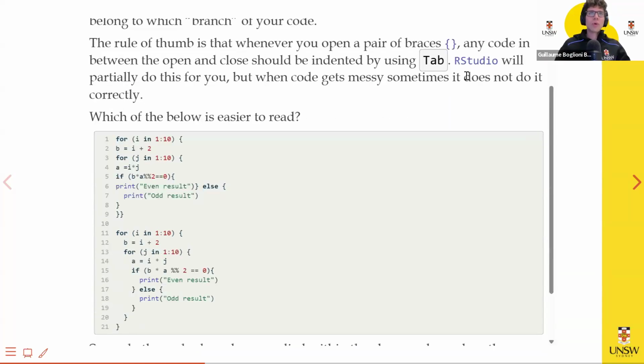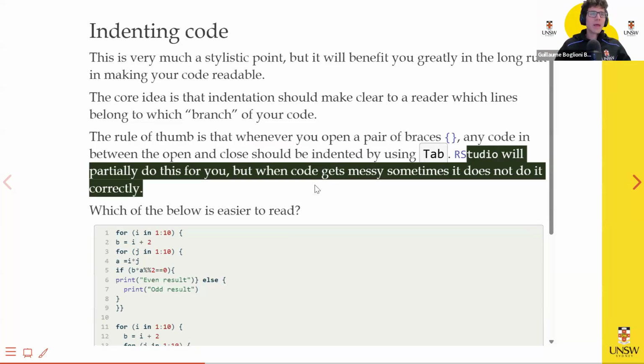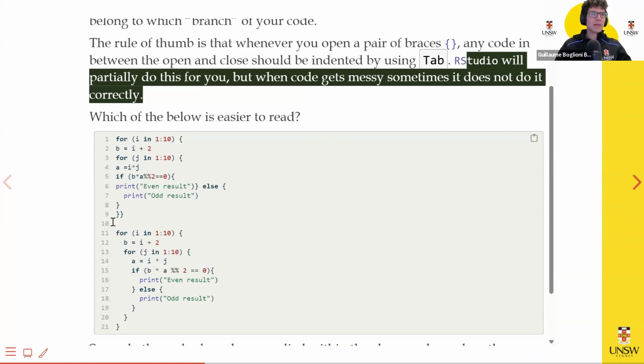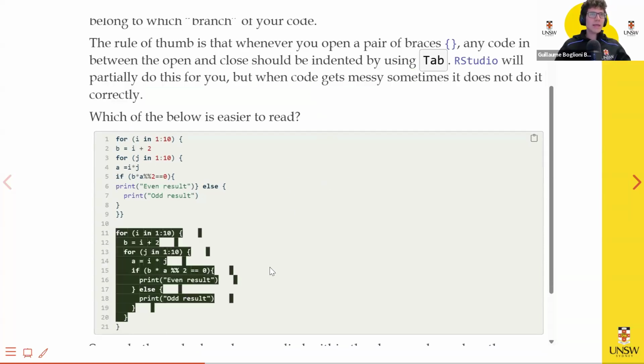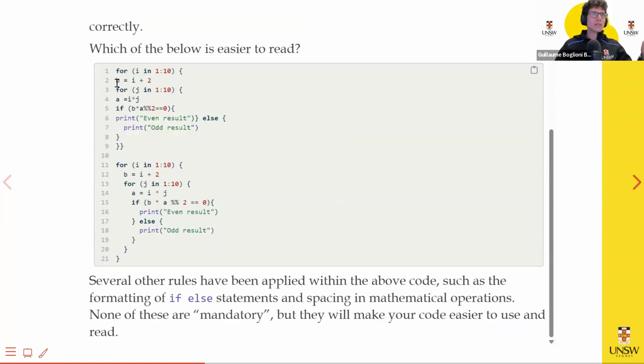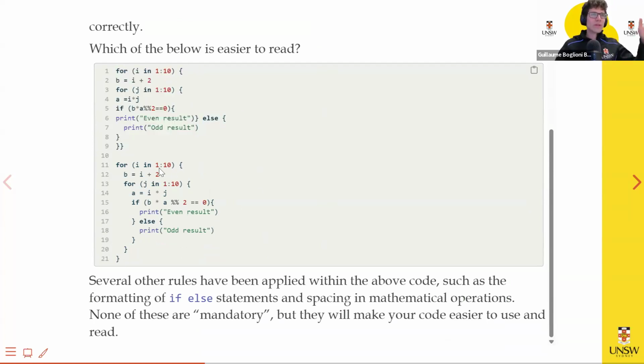Now, RStudio does do this partially for you, but when you have many of those things, it doesn't always work nicely automatically. Let's just review an example, and maybe it's a bit unclear what I mean by indentation. This code is indented, right? This one is not. You see, the first line of code is always aligned, but that's bad practice because this code is relatively complicated: you have a for loop, and inside the for loop, you have another for loop. And then inside this for loop, you have an if, right? So it's better to indent every new thing, or every new branch.